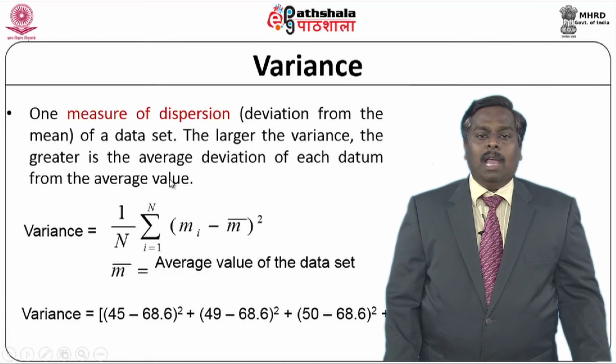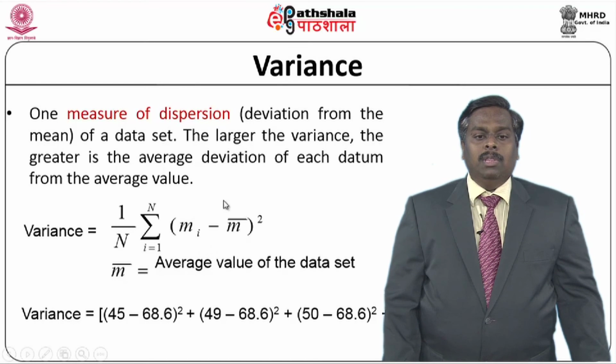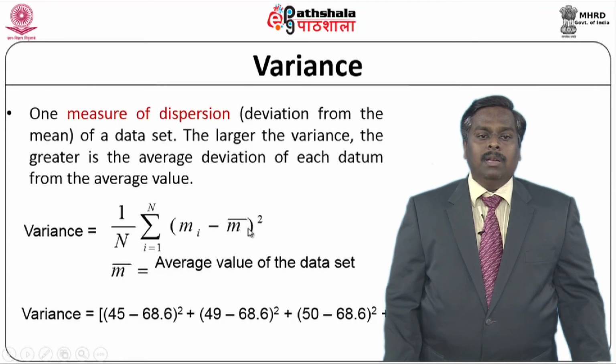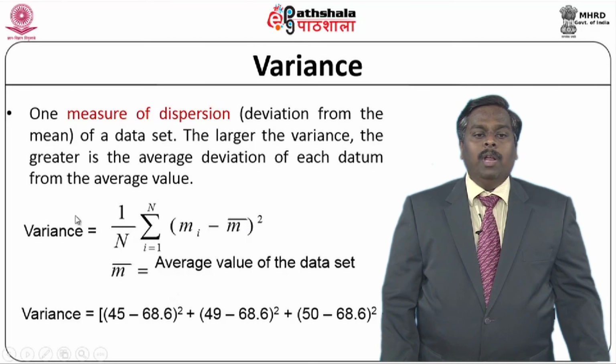So, how may variance be calculated? When we are trying to calculate the variance, we need to identify the average or the mean of the given data. Then we need to compute the difference of a specific data point with respect to its average, square the difference, and then sum all these squares. This entire sum needs to be divided by the total number of data points, which is n. So, as per this equation, compute the difference of every data point with respect to its mean, square the difference, sum all the squared differences, and divide the sum by n, which will provide you the variance.